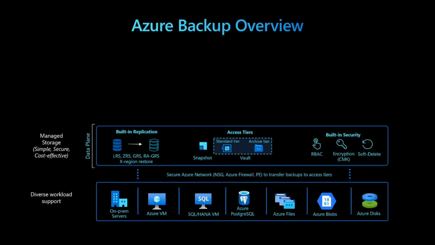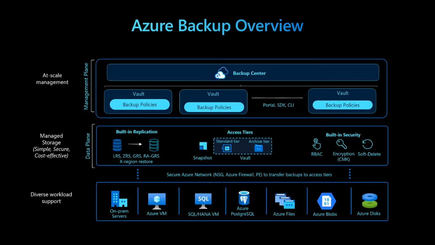Backup data can be stored in multiple tiers, starting with the snapshot tier that can be stored in your own accounts, a standard tier to store all of your backup data, and the recently added archive tier to store your long-term retention data or LTR data. Finally, of course, we have the management layer, which allows you to configure, access, and manage backups at scale across your entire data protection estates, across vaults, across subscriptions, and even across directories.